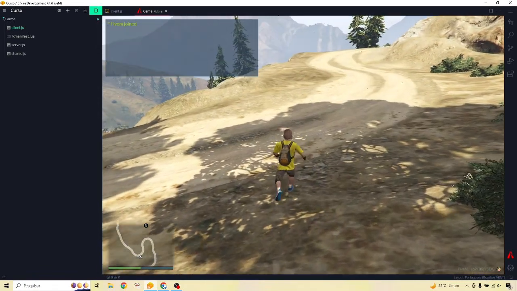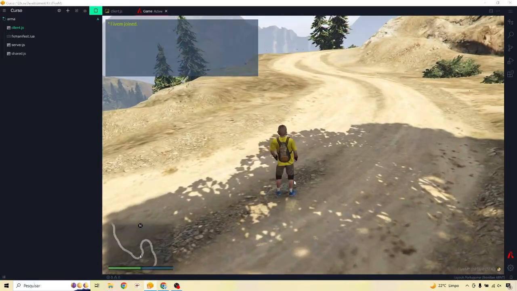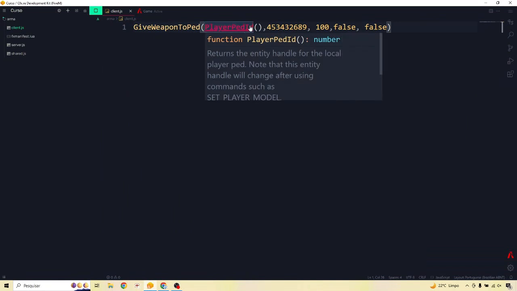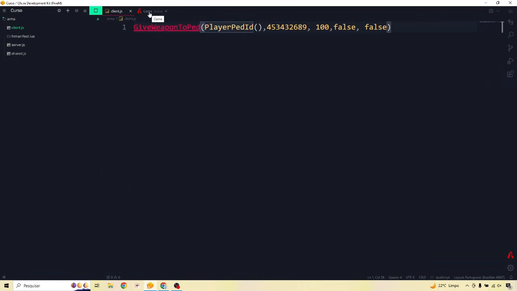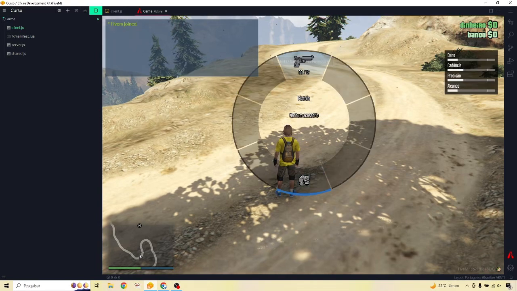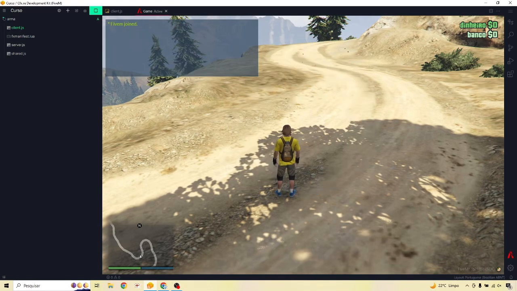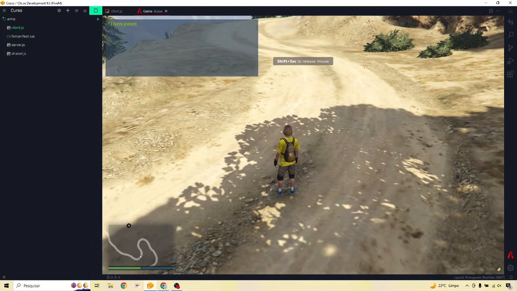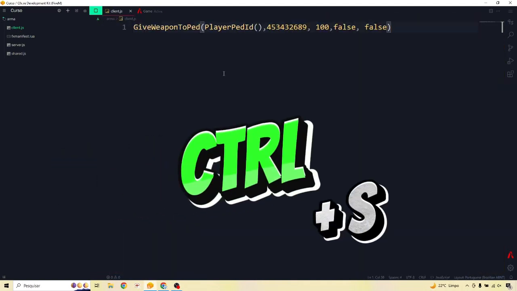Look, folks, it didn't give me the weapon. Why's that? This happens if you don't save the file here, all right? So, Ctrl plus S, save the file. Now I'll go back to the game. See, I'll scroll the mouse, and there you go, my weapon, all right? If you forget to save the file, you won't have the weapon in the game. So, go back to the file, press Ctrl plus S, save, okay?